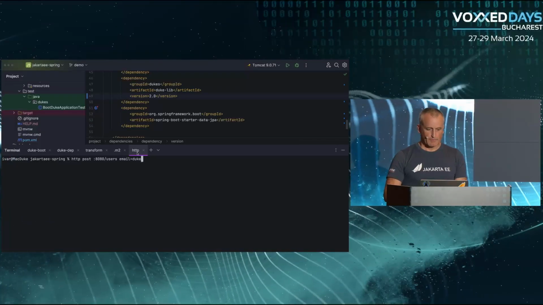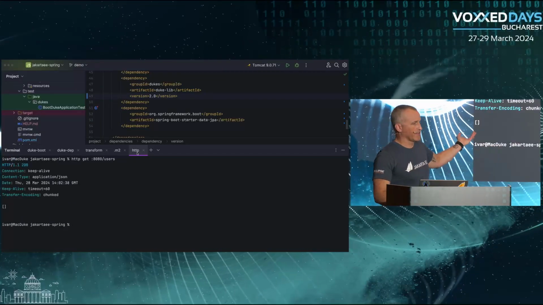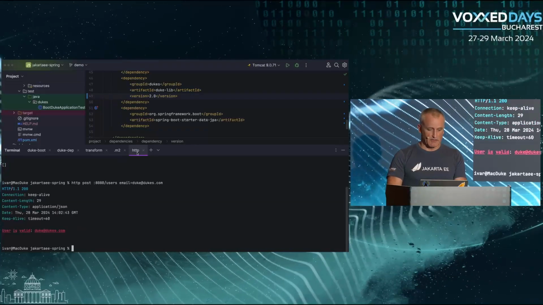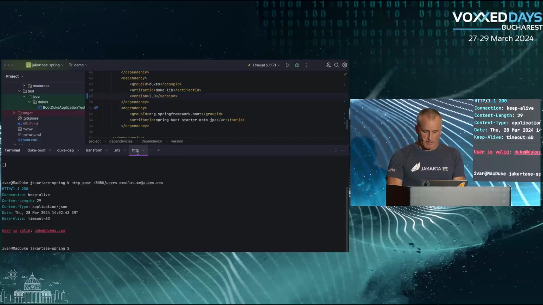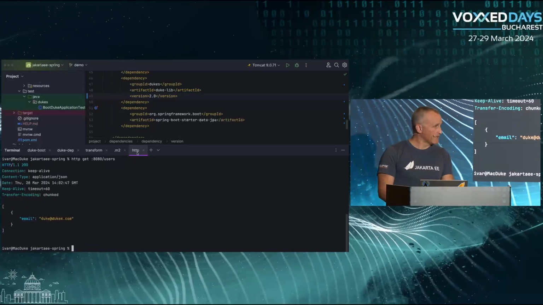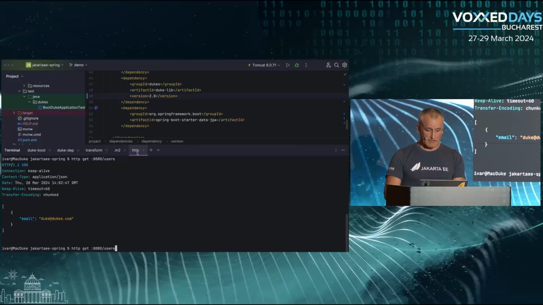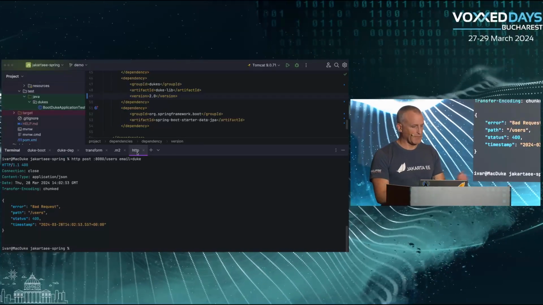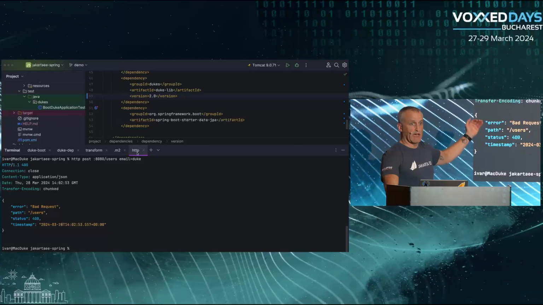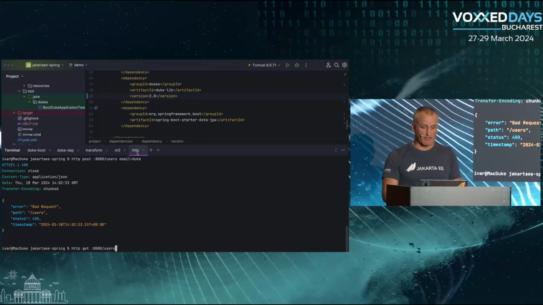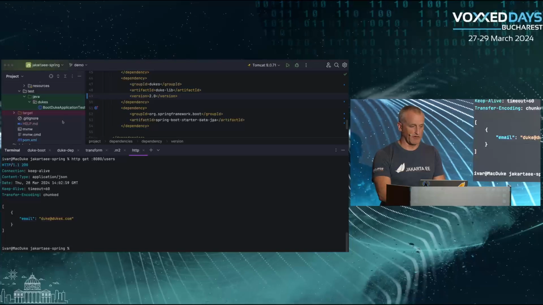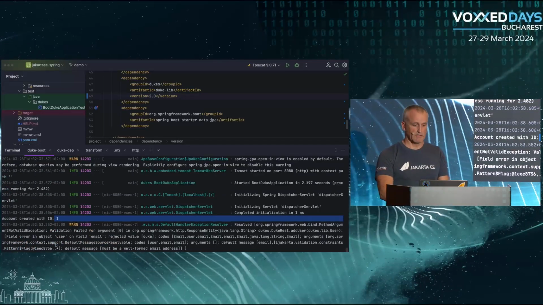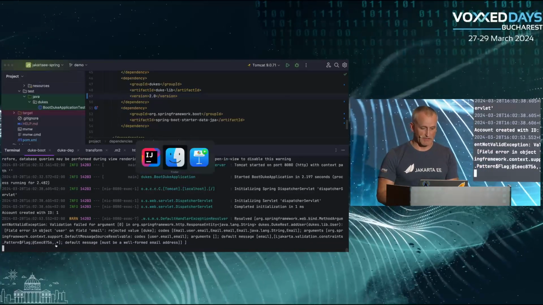Then I'll run the application, and clean here. First query, you can see I have nothing in the database, so it's cleared every time I restart it. I'll insert the Duke email read, that's good. So let's see, it has Duke in the database. Let's insert the faulty Duke again, and it says bad request. So now the validation actually works, and I don't have crap in my database anymore, and it's only created one. So that's how you fix transitive dependencies.